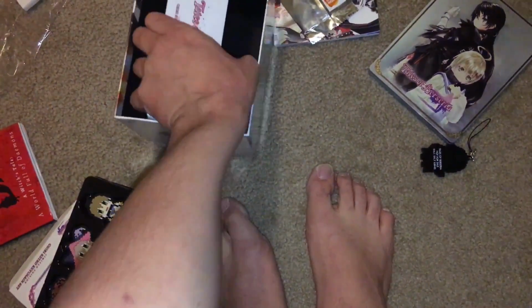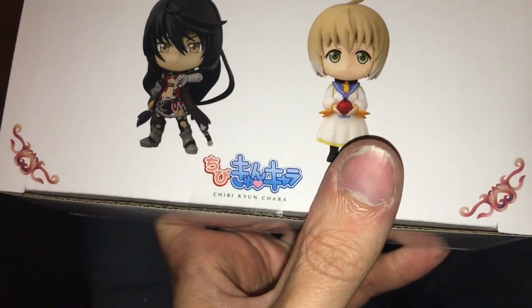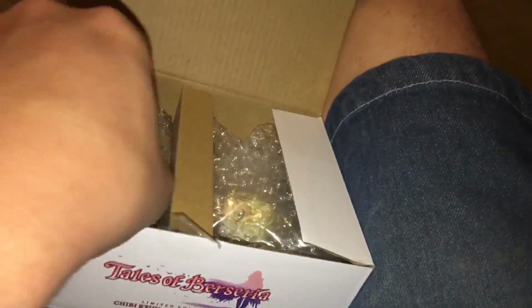And for our final item is the limited edition Chibi-Kyun character figure set. And 1, 2, 3. I expected that to fail, but glad you did it. And these are the chibi figures, much like last time, when I got, like, I think 4 or 5 of the party members, chibi sets.